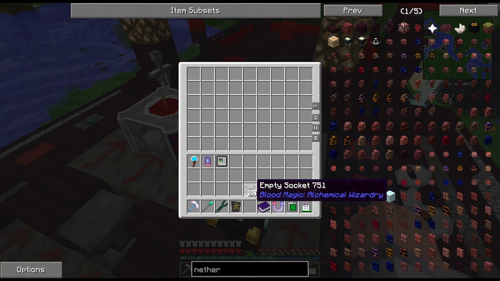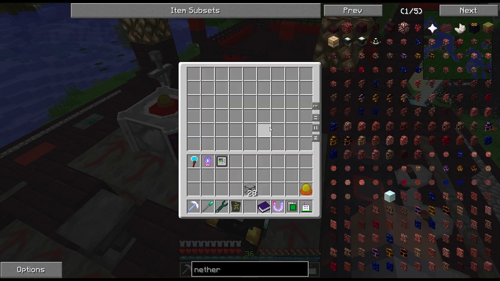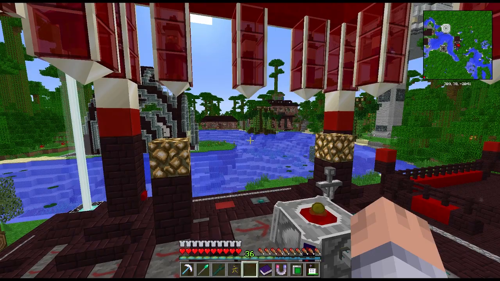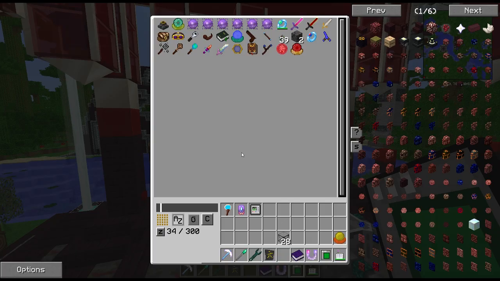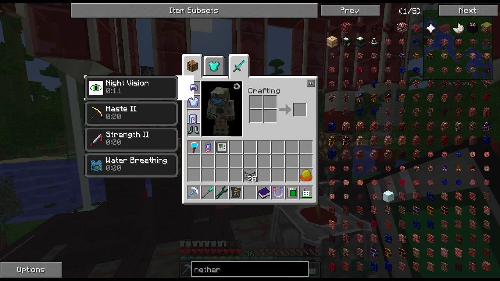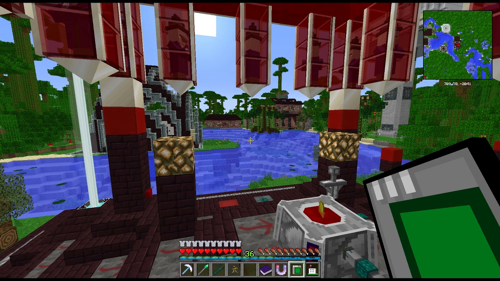I wanted to make the blood magic armor today. We've been doing so much blood magic, it's time that we get that set. And for that, we need these empty sockets, which are just weak blood shards with glass and diamonds. And by the way, thank you so much for the tip that some of you guys gave me, that when I use the bound blade, this one right here with sharpness 5, and of course the pants here that give me strength 2, I was one-hitting everything.